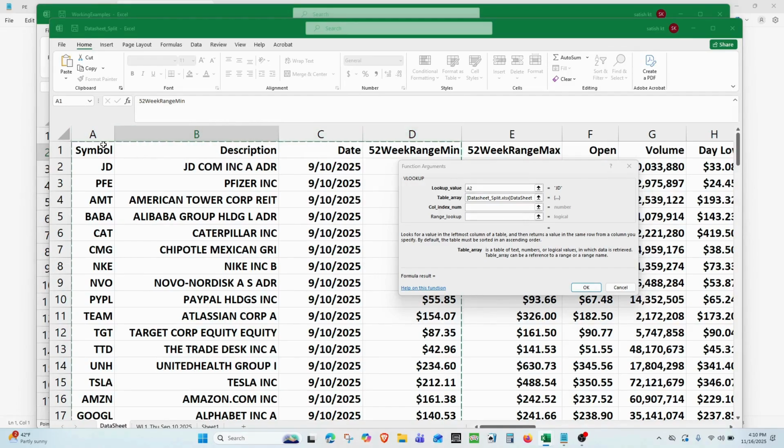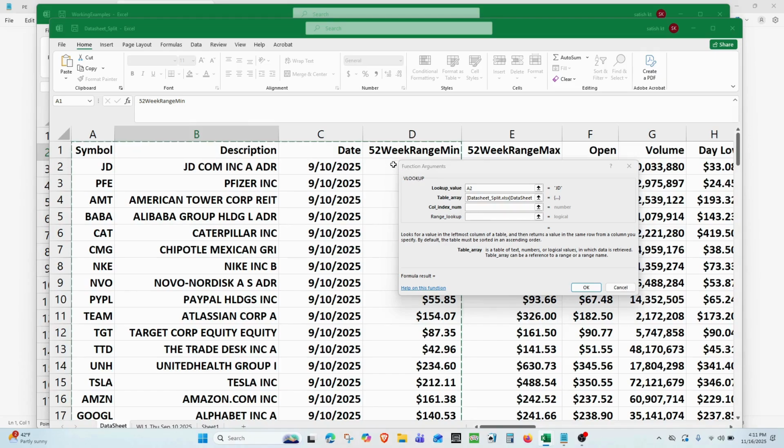But here it is important to know that the value you are searching for, which is the A2 cell value, you are searching in the first column. So it is a prerequisite that the value you are searching should be in the first column of the entire table array you are searching in.